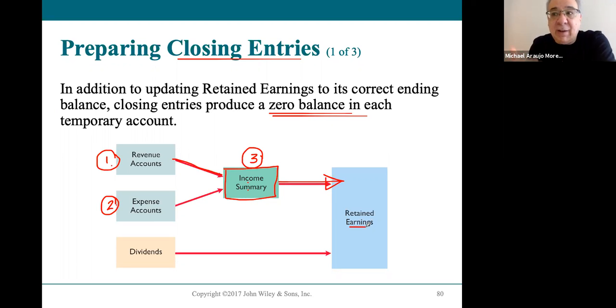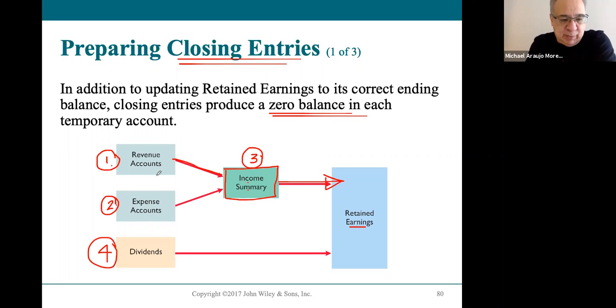We add the net income to the retained earnings statement, which is the same as adding it to the retained earnings account. So that's simply following, in essence, the income statement accounts, closing them out and putting the difference from the income summary account into the retained earnings account. And the last thing that we do is we close the dividends account directly into retained earnings. And so that's basically the four-step process that's involved in closing the books.